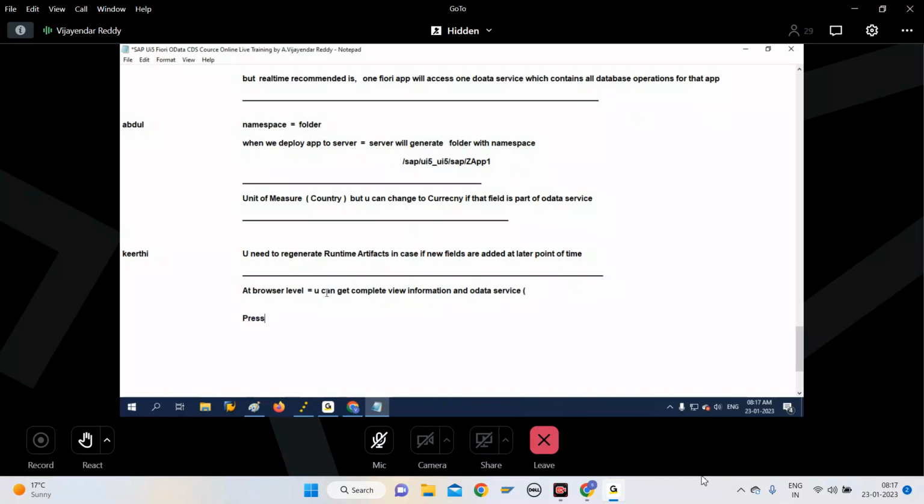You need to press F12. There is a specific procedure, but generally press F12, and through debugging you can identify which screen is accessing which OData service. All those things you can get.